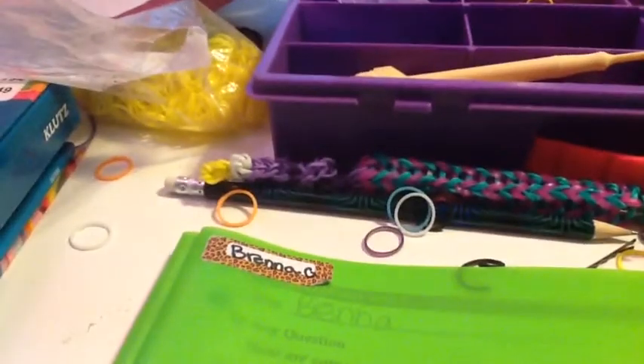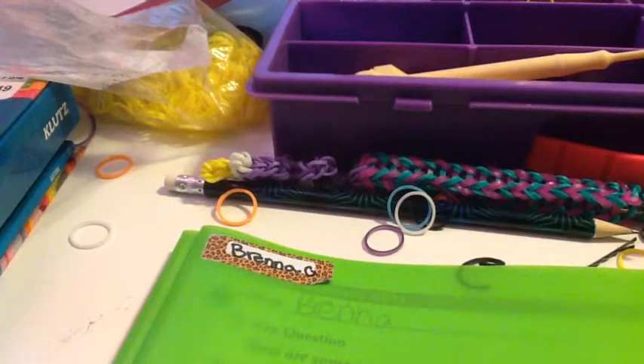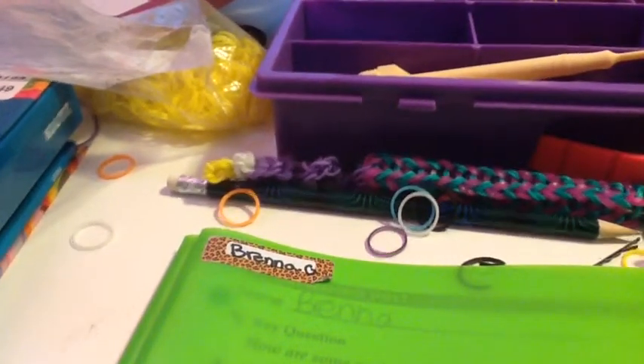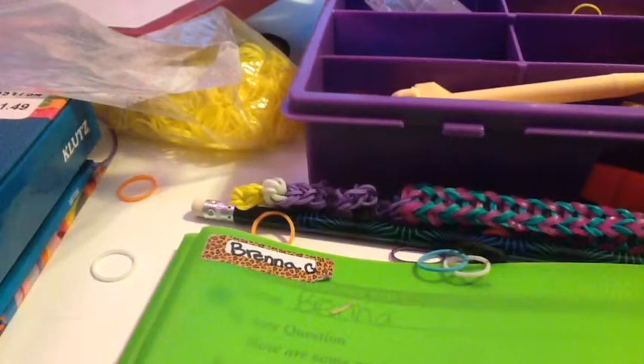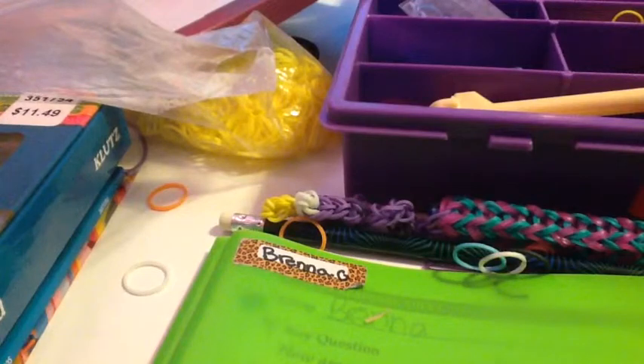Hey guys, I love doing DIYs, so today I'm going to show you how to do a DIY cutting board for duct tape. Where I live they're hard to find unless you look in a more high-end store, so if you're having trouble, watch this video. I'm going to show you three ways to do this in around 15 minutes.